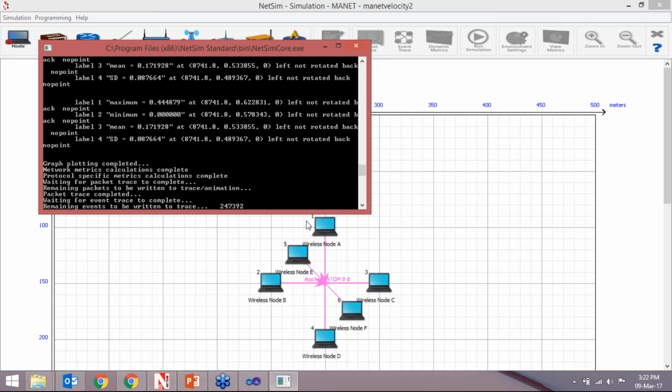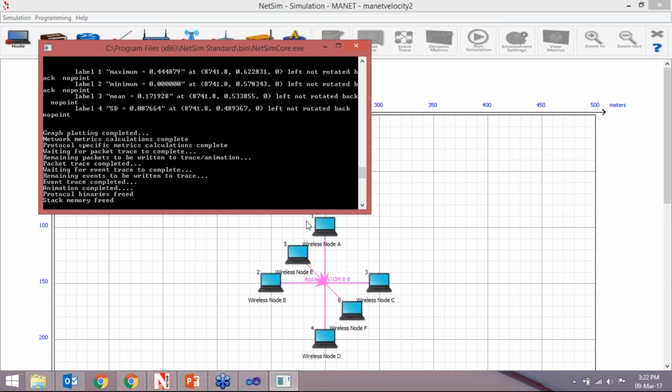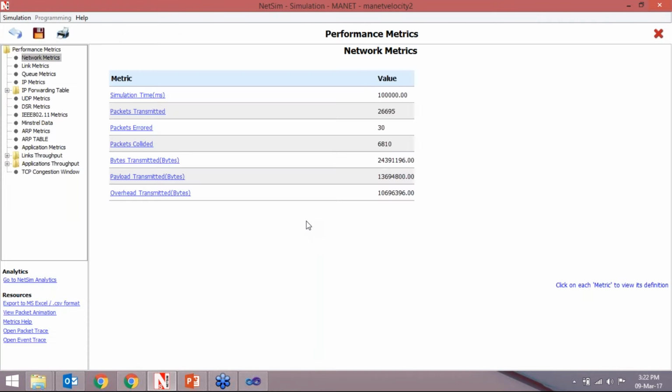We can enable Wireshark also so that it can capture the packets on any node. It will start with the simulation and run along with the simulation. Currently we have disabled it just to see our result. Okay, now it is simulated.